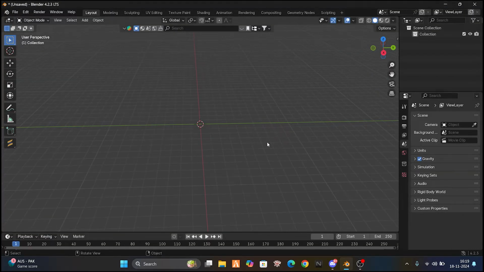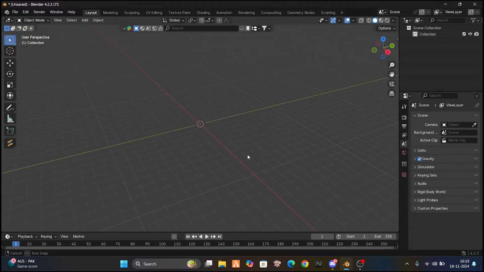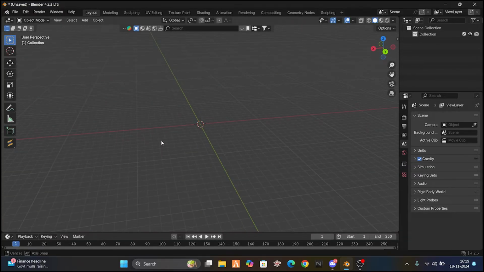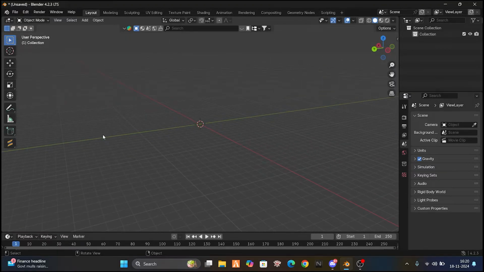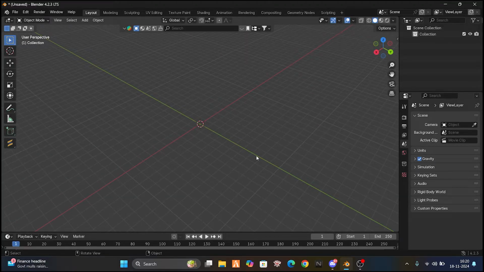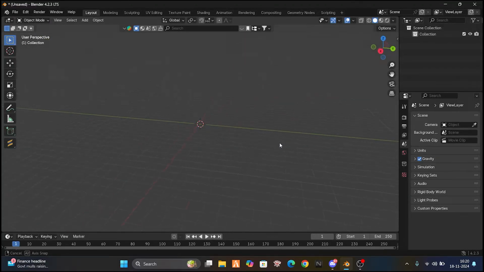Hello, welcome back. Today we want to learn about converting 3D models to FiveM props. It's only about props, do not include MLOs. If you want MLOs, I can create a different video for that. But today we're just going to learn how to convert any 3D model to FiveM ready.